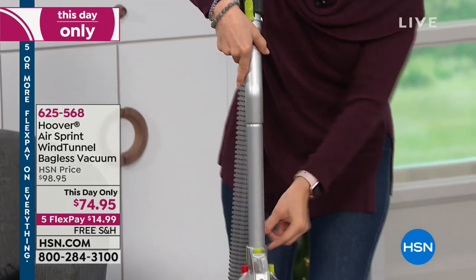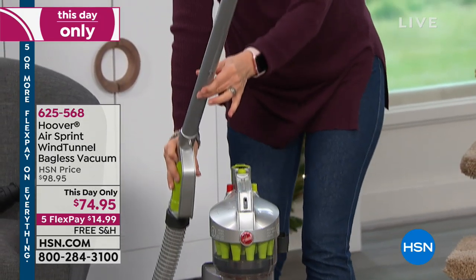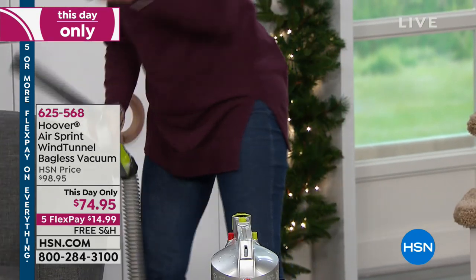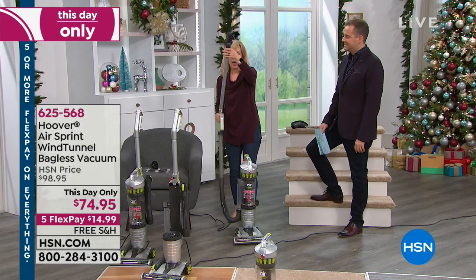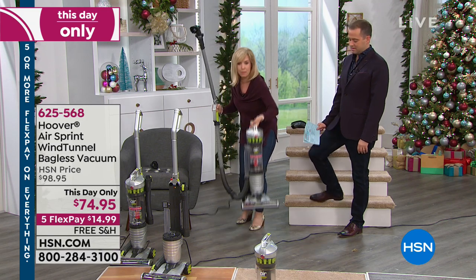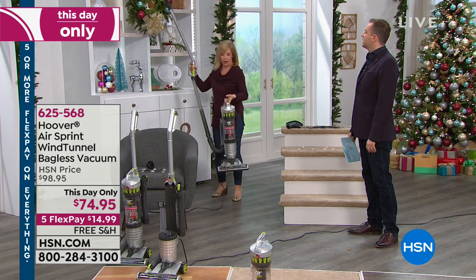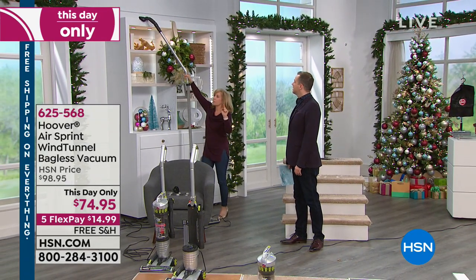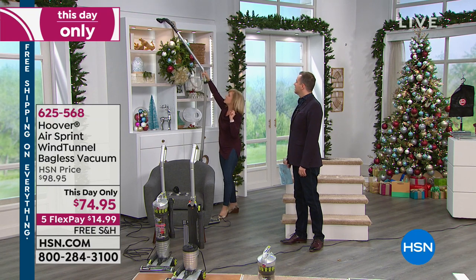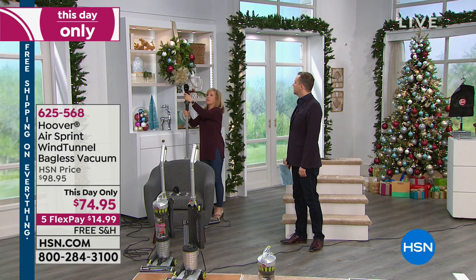Anything that's green means that it has a function. So pop that out, and here's your extension wand. You can put the articulating tool, the yoga tool, on top of that, and this is how it works. Because it's 10 pounds, this is like carrying a canister around. I'm 5'2", and you can get all the way up top, maybe on top of your refrigerator, the bookshelves, the ceiling fan, and then, watch this, you just bend it backwards.